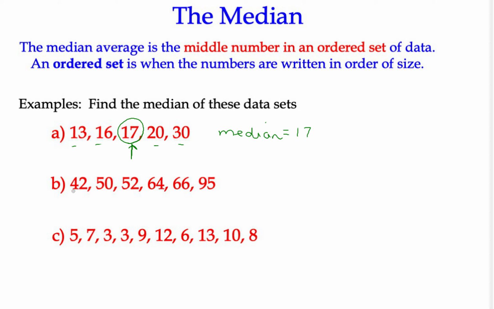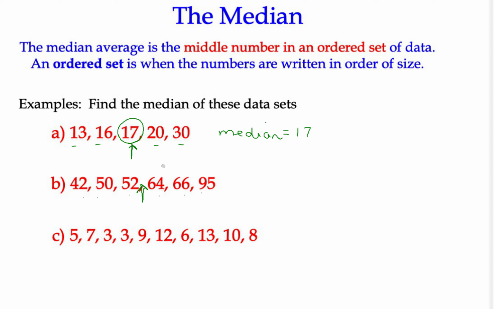Let's have a look at the second list here. Well, we've got 42, 50, 52, 60. They're all in order. That's good. So if I go somewhere into the middle, the problem is that 52 and 64 are kind of in the middle, but if I make 52 my median, then there's only 2 numbers to one side and 3 to the other. And if I make 64 the median, there's 3 to the left and 2 to the right, so neither of these actually balance it out. So what it tells us is that when there's an even number of numbers, in this case there's 6 values here, we actually have to go into the middle in between 2 numbers, and that splits it into 3 on the left and 3 on the right.